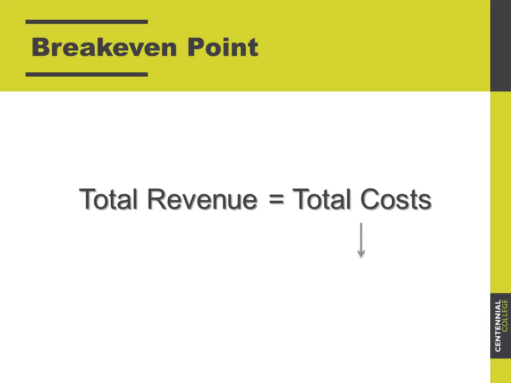Total costs. We take into account two types of costs: fixed costs, like rent, utilities, and salaries, and variable costs, like materials, shipping, and commissions. Fixed costs are already expressed as a total for a certain time period, for example, $5,000 in rent per month. But variable costs are usually expressed per item, for example, $2 of packaging cost per item. For break-even analysis, we need total variable cost, which we would calculate by multiplying the variable cost per item by the number of items sold.